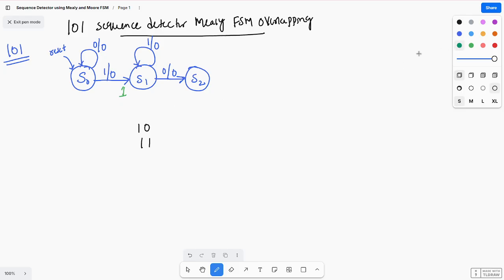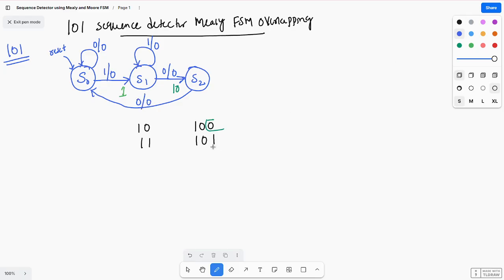And next you are expecting. So here you got the sequence. What is the sequence you got? 1 0. So next what are you expecting? 1 0 0 1 0 1. Here 1 0 0 means, as this is overlapping, you need to check for 2 bits matching anywhere. 2 bits are not matching, 1 bit is matching. So where will it go? It will go to S0, and the output is 0.